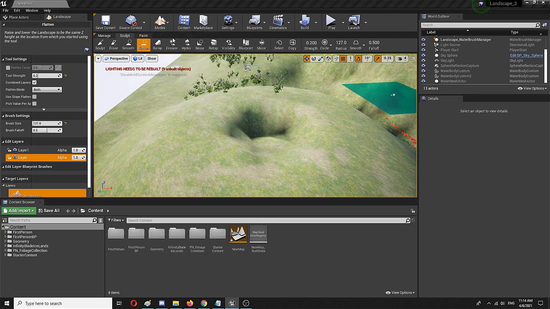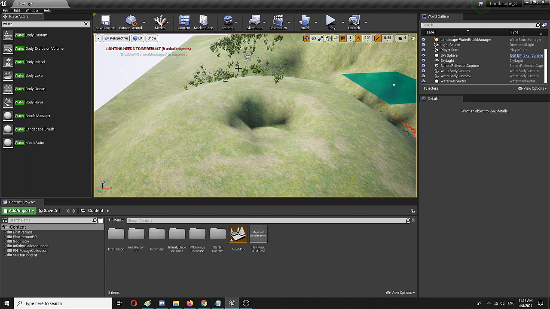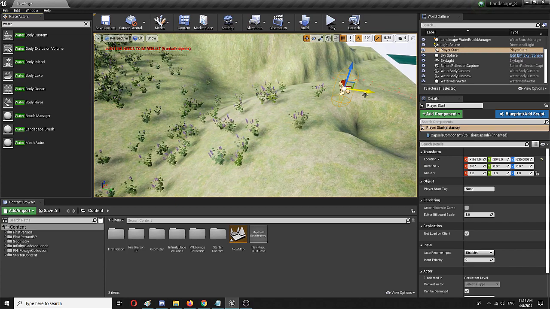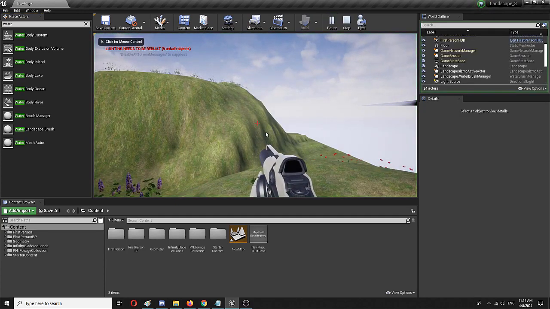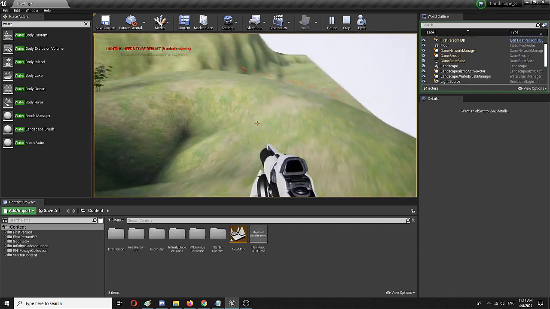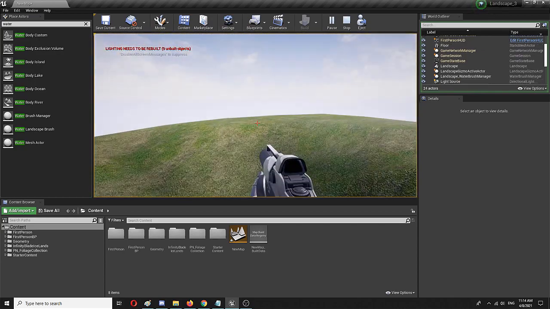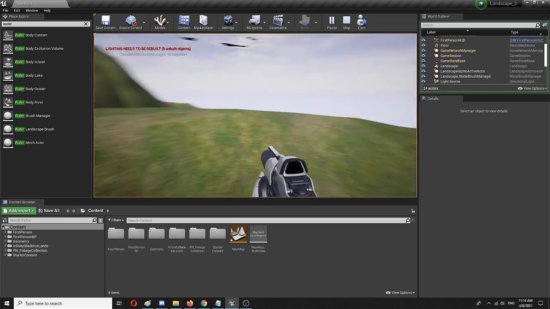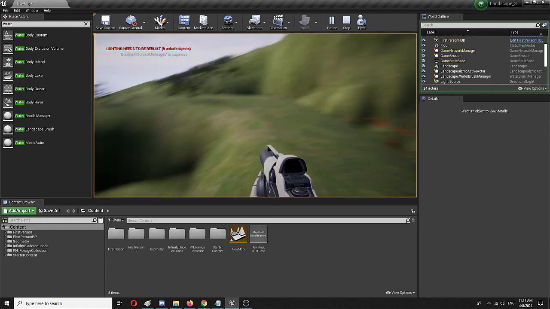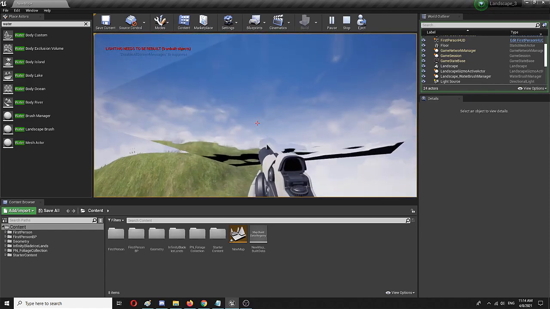I'm going to go back to the select mode. I'm going to select my player capsule, put it almost at the edge of the same hole. Let's see, it needs to get a bit further. Customary shot. And here's the hole. As you can see, it's pretty uneven, but it has a uniform upper edge, which will be the top of my lake. And here is the body of water.